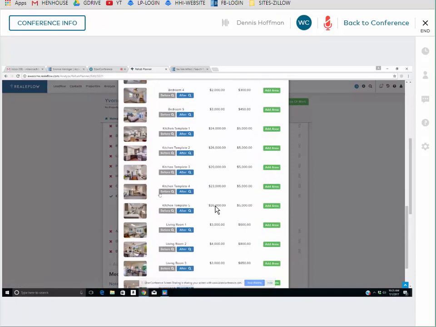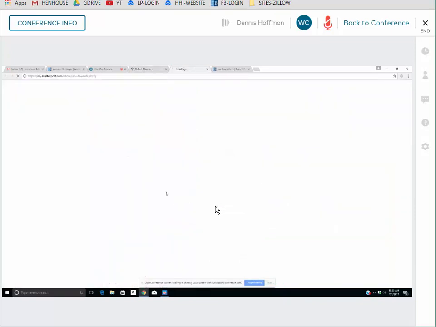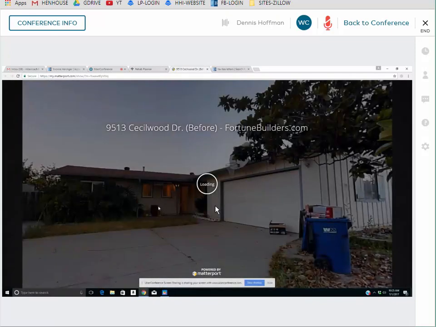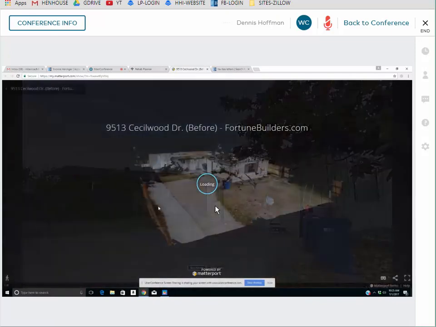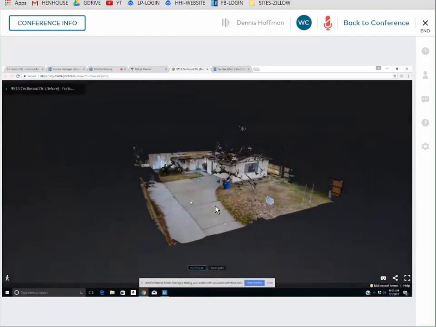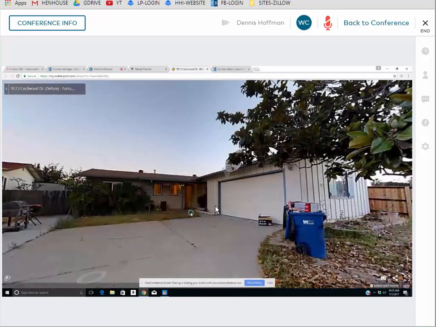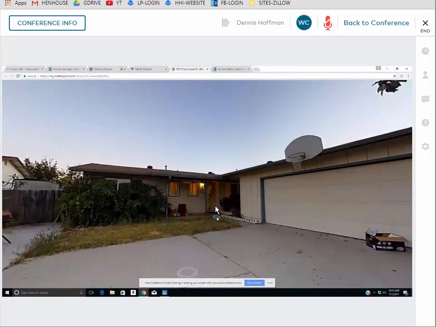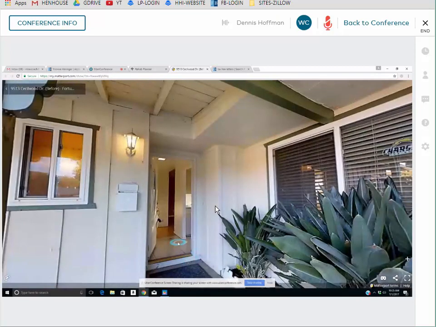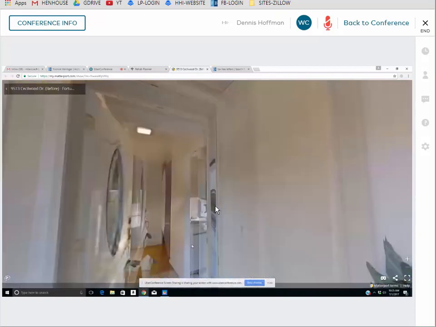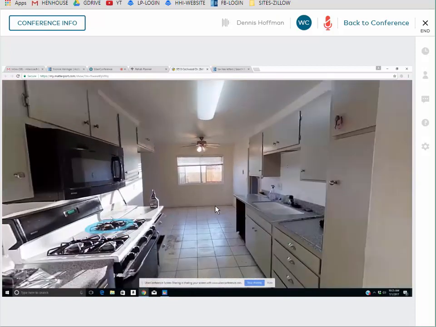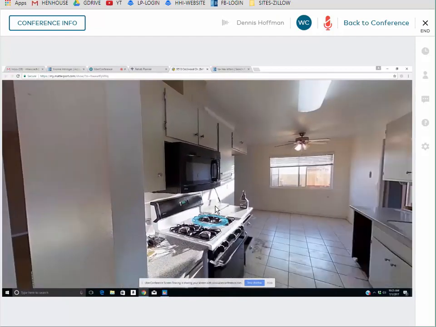So here's a great thing. I can click on the before picture right here. It's going to take me out, and it's going to take me to the house. I now can turn around. This is CT Homes. This is one of the repairs. I can click on all these circles, and I can see right here before the door, there's an opening. I click on this circle. I now can click and hold my mouse and look at the property. I can go up and down and go around.